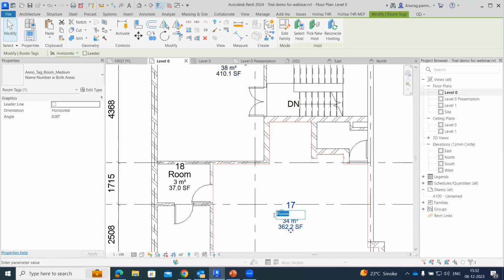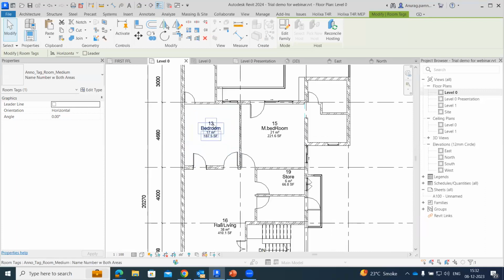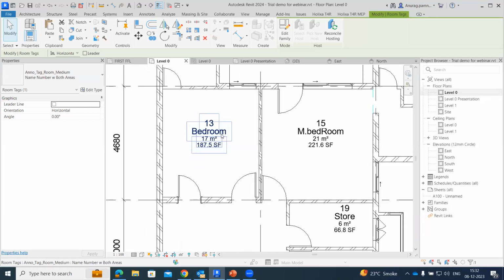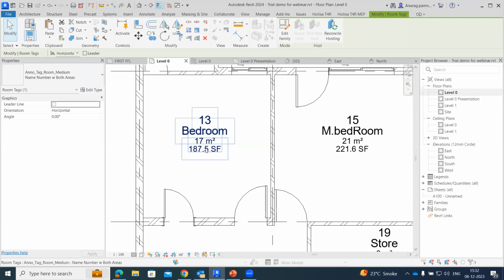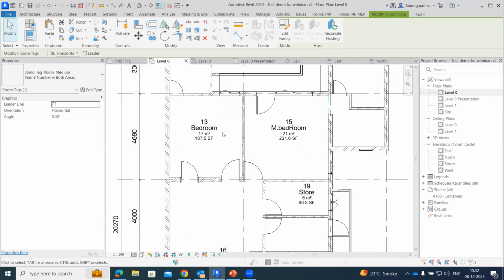And this is a part of drawing. And this is, suppose, dress. So as I have marked each room and it has taken a particular space, it has given me a number. It has given me a particular room name, and then it gives me a certain area that is associated with this particular space. So this makes data information more specific, more clear, and better in terms of things.